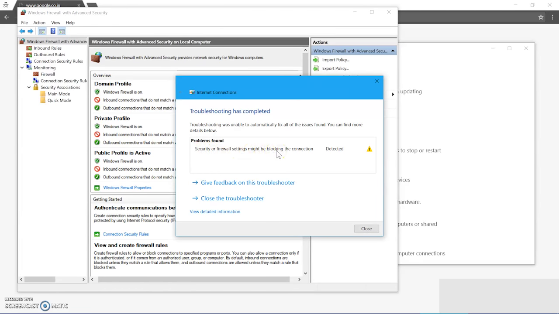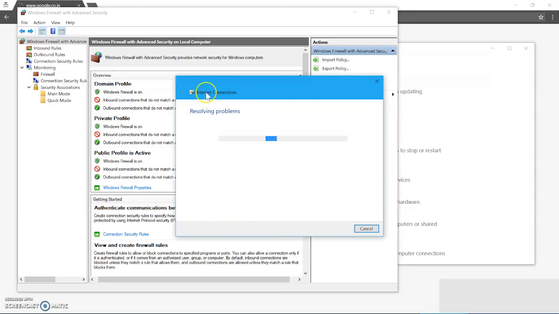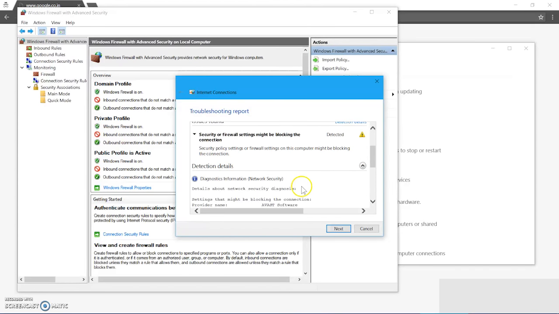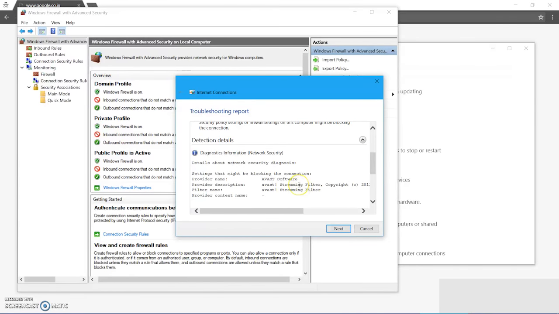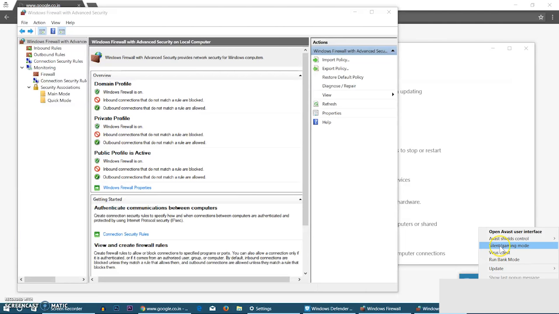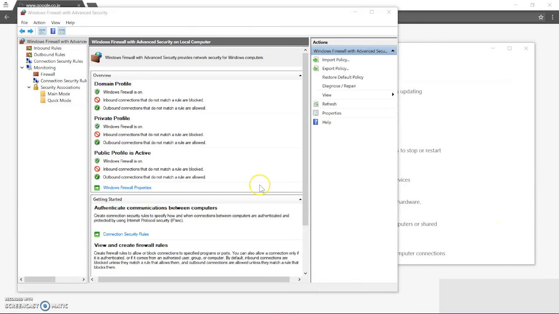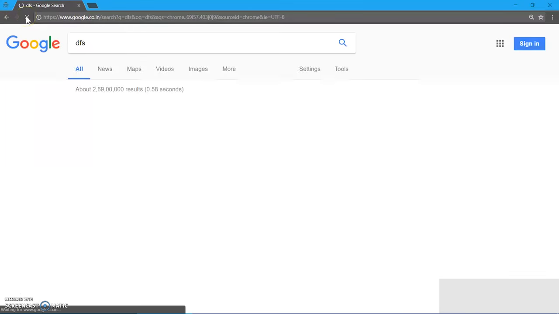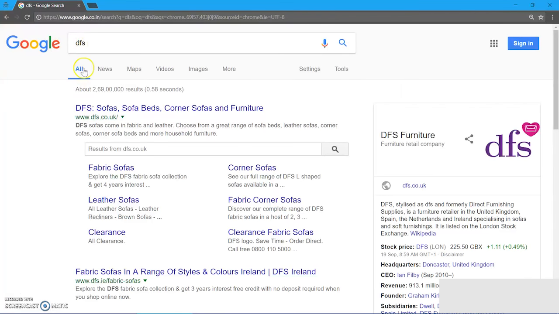In my case here, just like you can see, the problem was with the antivirus software. The Avast antivirus software was blocking the internet connection. So I just disabled it for a few minutes to verify if that's the culprit, and boom. As you can see now, I just randomly typed something to cross-verify if the internet is working, and voila, it worked. So guys, there can be several things that might be causing the problem.